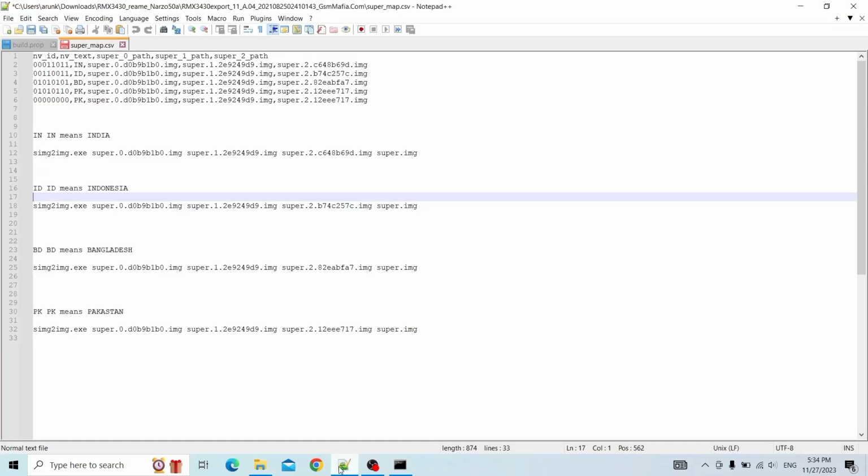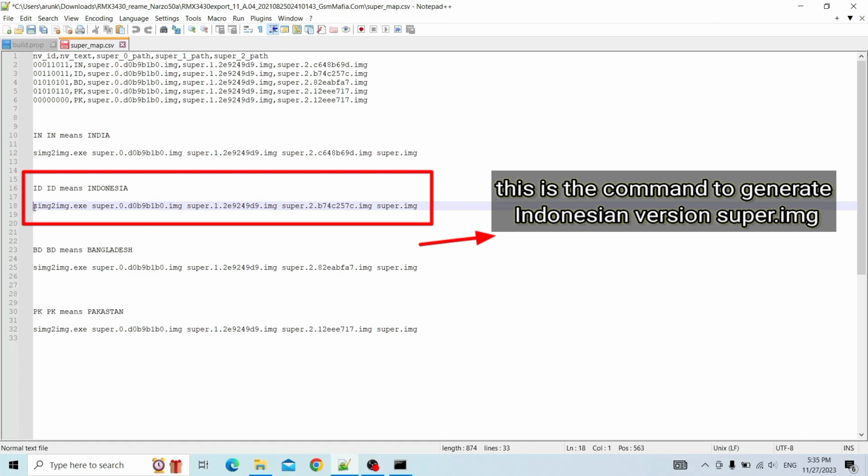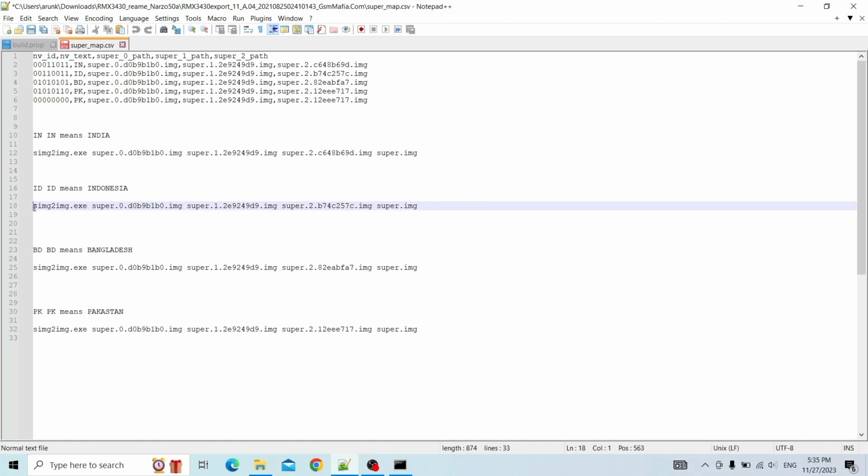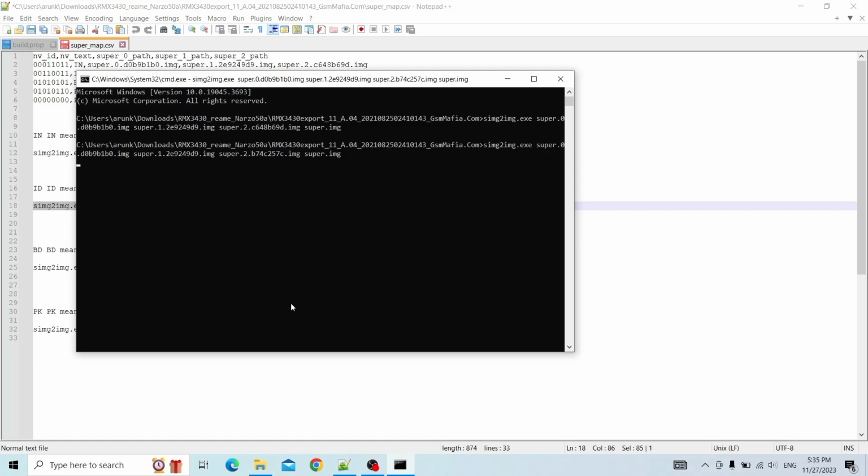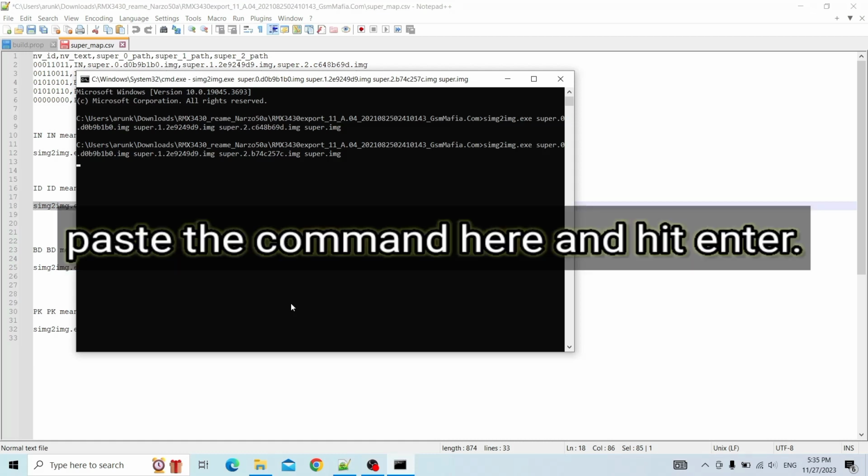Here I have renamed my existing super.img and headed over to the super map table, and I have copied the second command, which is for Indonesian. Here I am copying that command and pasting it in the command prompt.